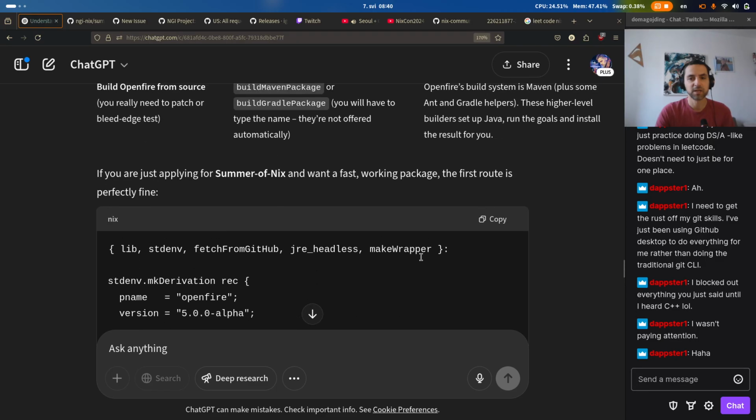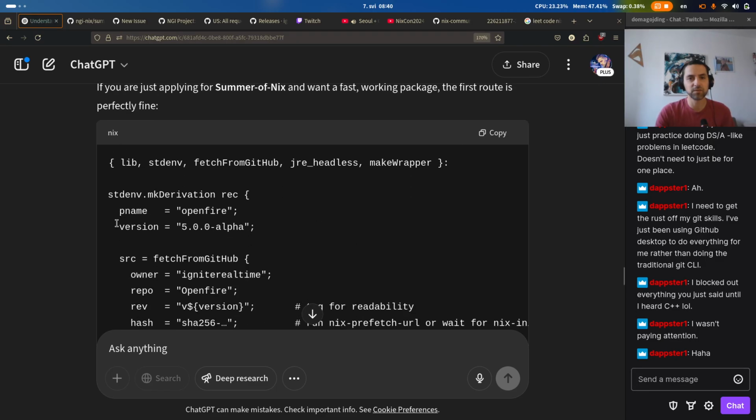And look at this. This is like a function, and these are the parameters of the function.